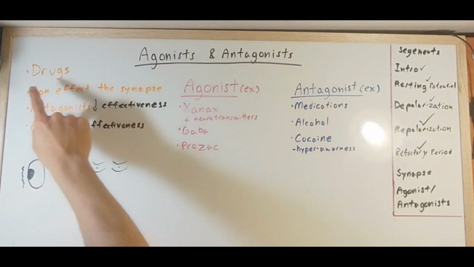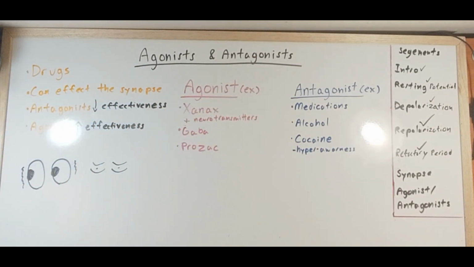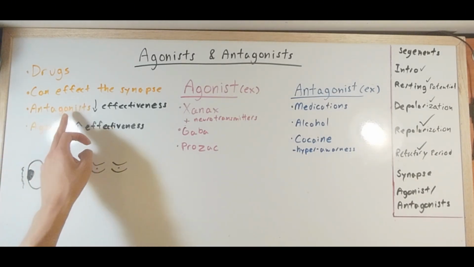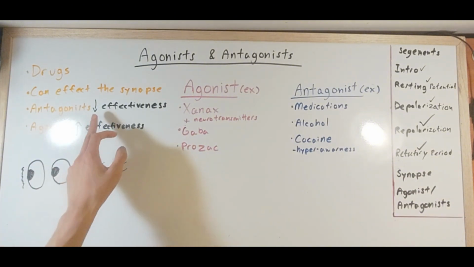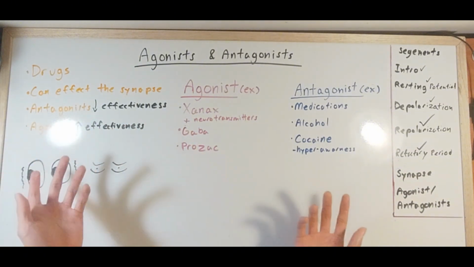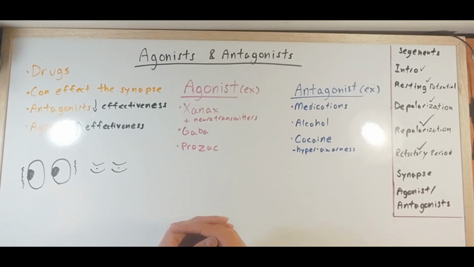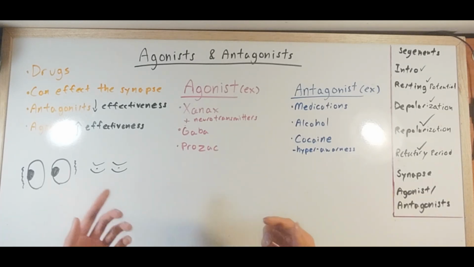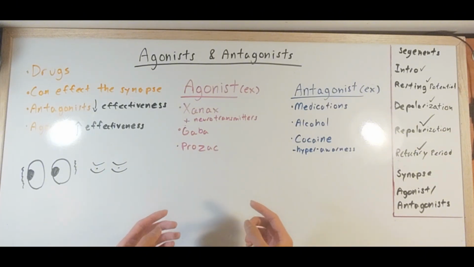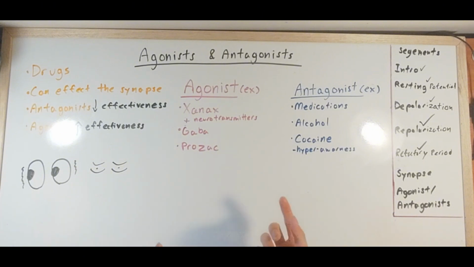Agonists and antagonists are categories of drugs that can affect the synapse or their receptors on the postsynaptic membrane to influence the effect of the neurotransmitters. So agonists increase the effectiveness of neurotransmitters, whereas antagonists are the opposite, so they decrease the effectiveness of the neurotransmitters. Agonists kind of mimic a neurotransmitter, and they can bind to the same receptors that the natural neurotransmitter can, and that just increases the response in the postsynaptic neuron. And some agonists can also block the reuptake of excess neurotransmitters, so that keeps more neurotransmitters in the synaptic cleft for longer, so that there's more for your body to use.